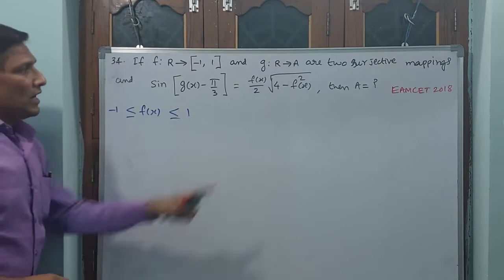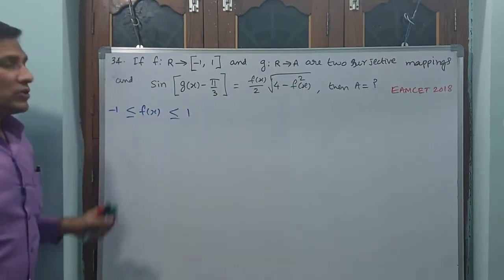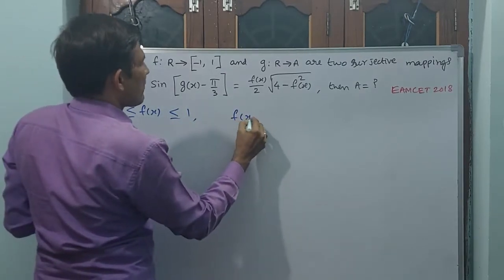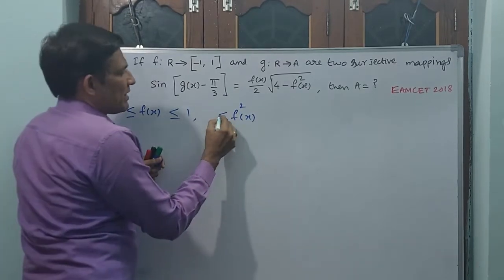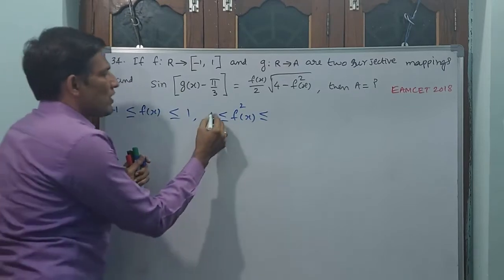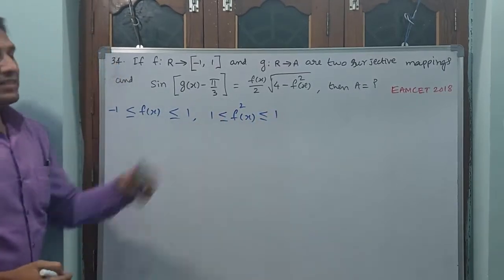Okay? Okay. Now go back here. Is this okay? F of x whole square also they have given. Again you put comma. See what I am doing. F of x square also I am taking, this time. That means I am squaring both sides. This side -1 if you square, 1 will come. This side +1 if you square, 1 will come. But is it correct?